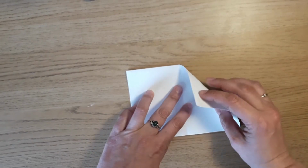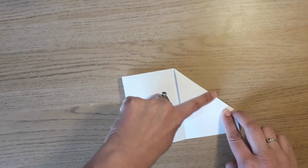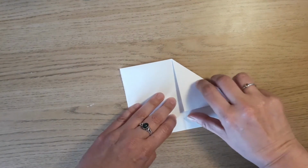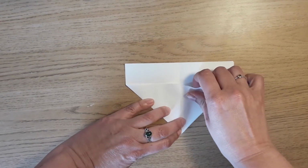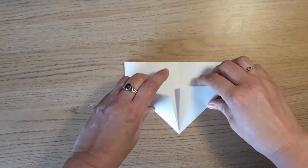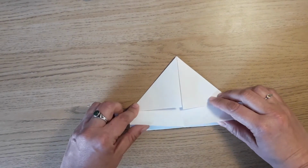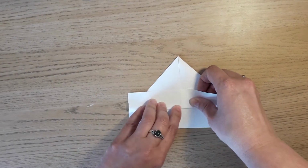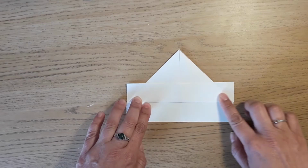Then what you do is you take one corner and you fold it to that creased line, just like this. All right? You can use your nails to make sure that everything is very nice and creased. And you can do the same again, just like that. So we have these two little flaps. Then you take this bottom bit, but only half of it, and fold it up like that, so it looks a bit like a hat, actually.